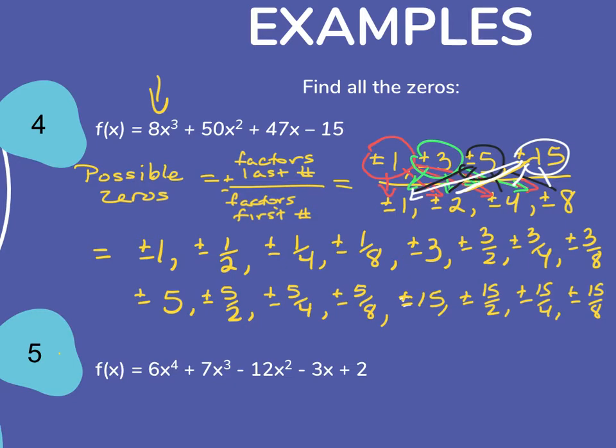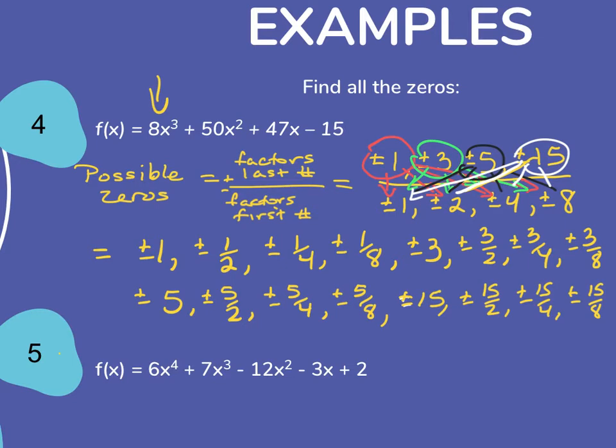You would not be using a graphing utility. However, we would not give you a question with this many possible zeros, because I'm not going to expect you to do 32 different synthetic division problems until you find the one that gives you a remainder of zero. So more than likely, we would give you something that would have probably less than 10 possible zeros. And again, you would guess and test. And you would do synthetic divisions with one of these numbers until you find one that gets a remainder of zero. Once you find that answer, then you'll do another synthetic division with the answer you just got and keep going until you can get it to quadratic.